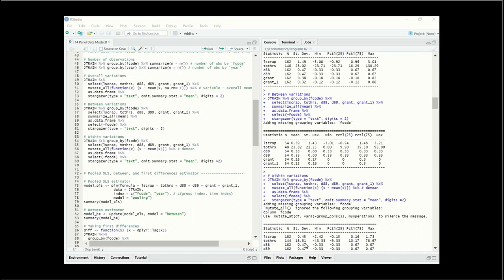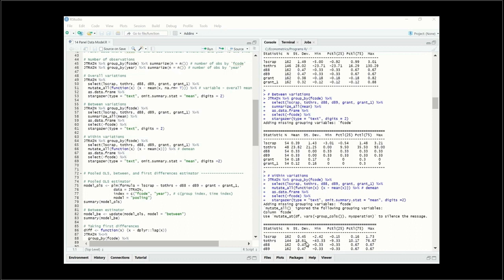Okay, so now let's look at the log of scrap rates. So here for the log of scrap rates, we see that the standard deviation here is 1.43 for the between variation, and here the standard deviation is 0.45. So what we see here is that the log of scrap rates differs a lot more between the firms, from one firm to the next, than within the firms. That's where most of the variation here is. For the total number of hours worked, we see that 21.25 compared to 18.61. We just have slightly more between variation than within variation.